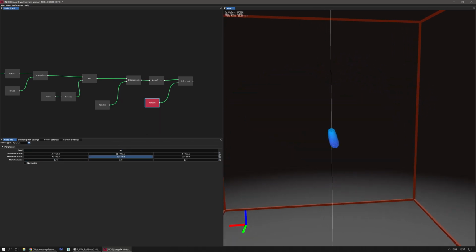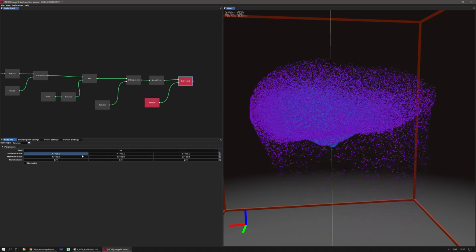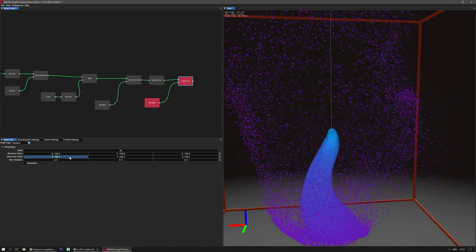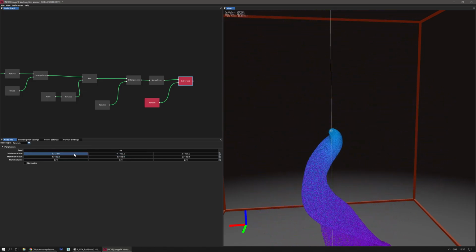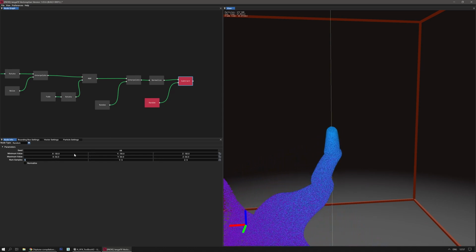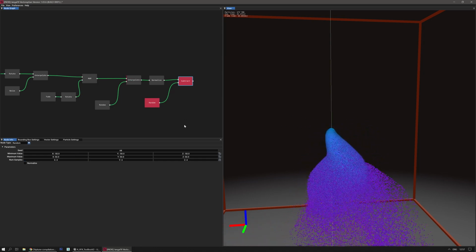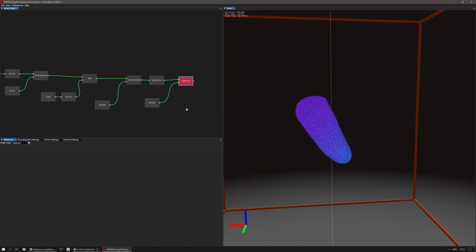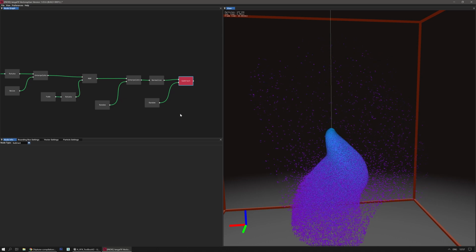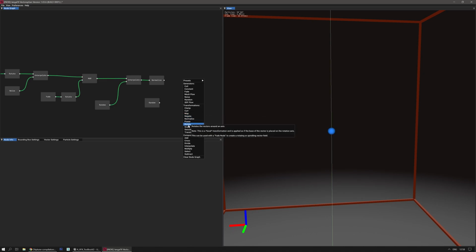Random in itself is already quite interesting, but you need to keep the subtract active and then just some random sheets. Let's say minus 50, minus 50, minus 50, 50. Number of samples, just a few. And well, I do like that movement downwards. It's a bit chaotic. We can do something else.